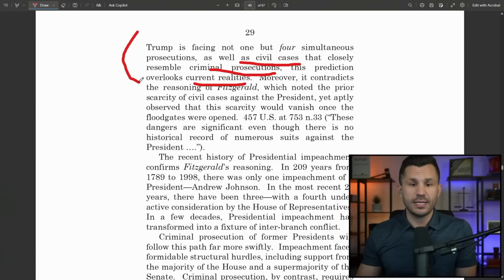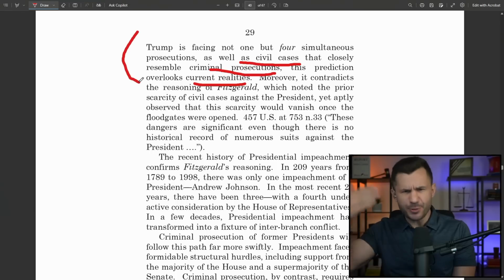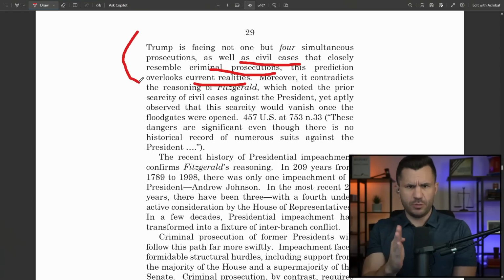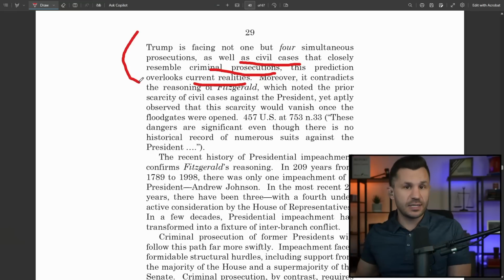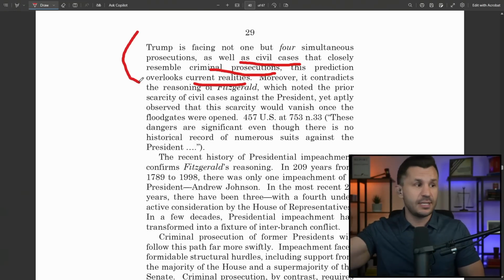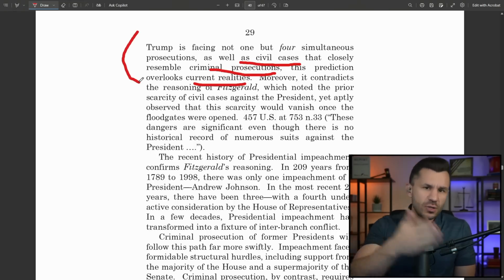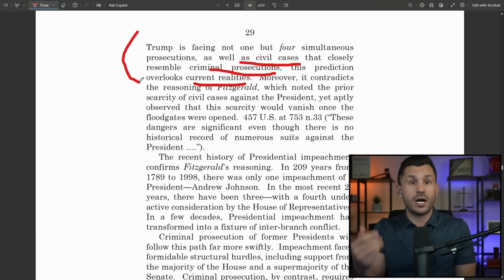And the RICO case is just an extension of the fake J6 prosecution. So all of them can't possibly be exceptions. I thought J6 was just really bad since the Civil War. And so we made an exception on this, but also the classified documents we made an exception on. And also Alvin Bragg, and also Fani Willis, and also Tish James taking over $500 million in his property. It's weird, a lot of exceptions for this one dude. Or is it that you guys have now given the green light on lawfare because you cannot stop him any other way? This is it.